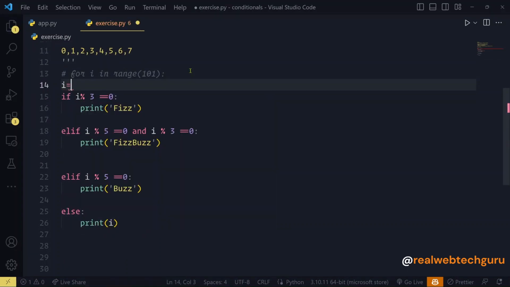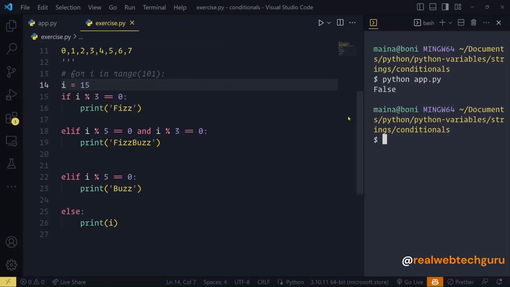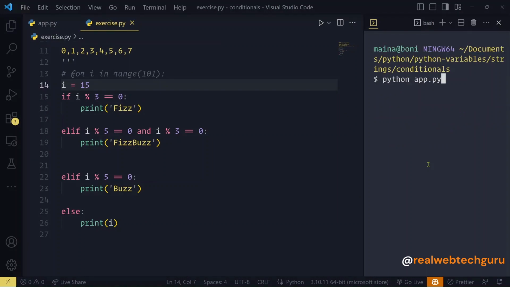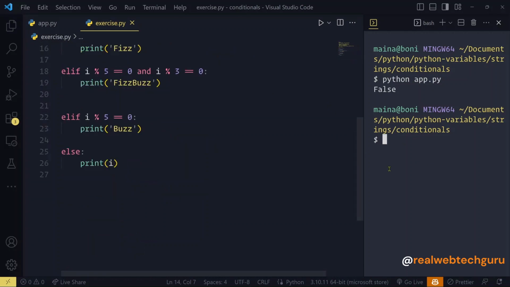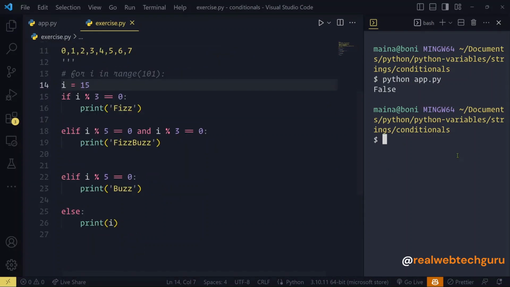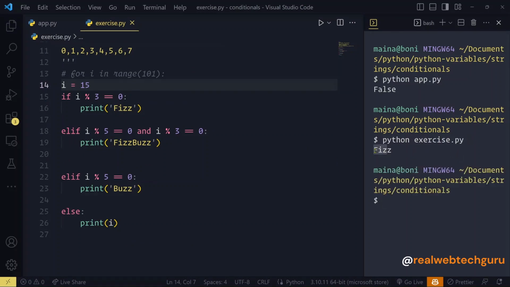Then I can say I is equal to 15. Okay, so let's see. We expect 15 to print FizzBuzz, but what do we see? I ran the wrong code. So python exercises.py. We found fizz, but this is not what we want.